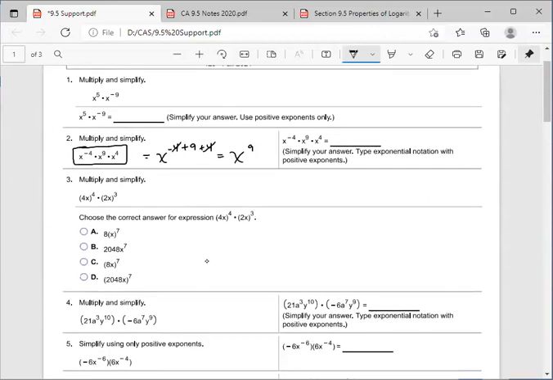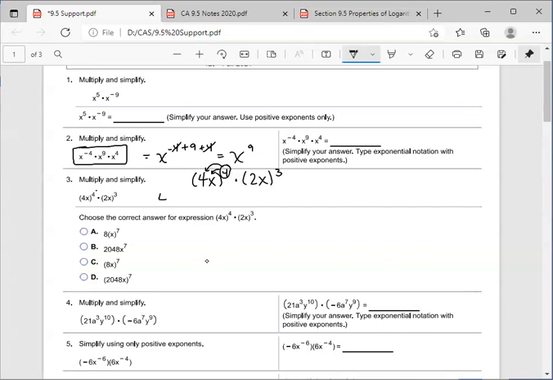Let's write this one down. So I'm going to write it kind of bigger. So if we've got 4x raised to the fourth power times 2x raised to the third power, then you need to know that that 4 on the outside of the parentheses is going to go with each one of these things. Because you don't have to write this part down. Just let me explain it and I'm going to erase it.